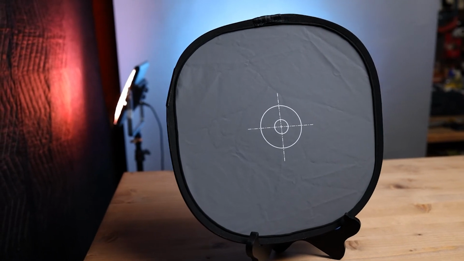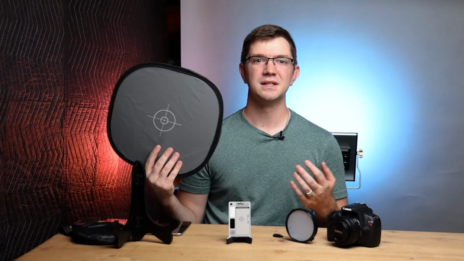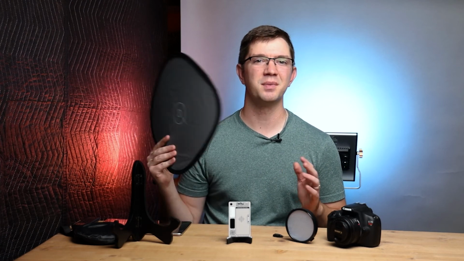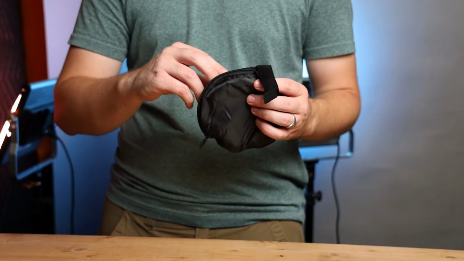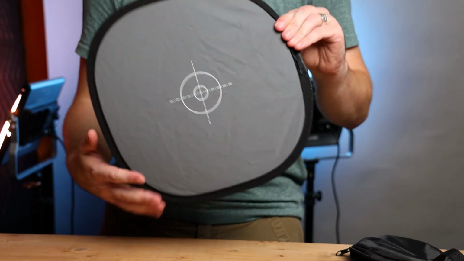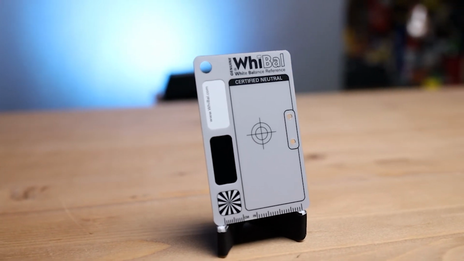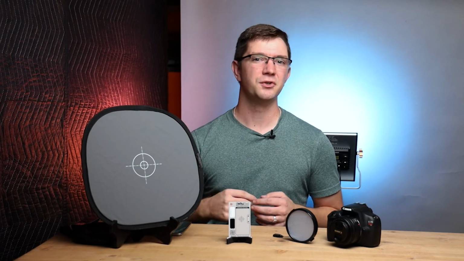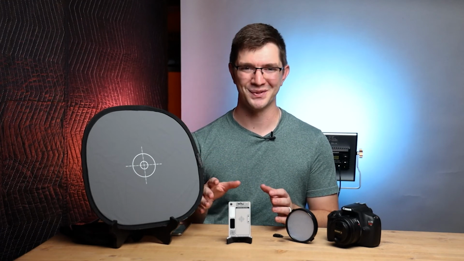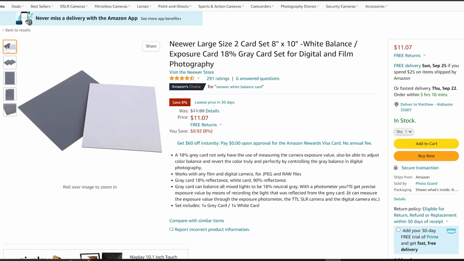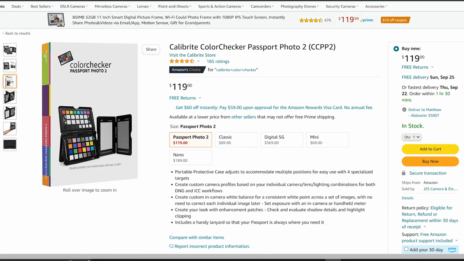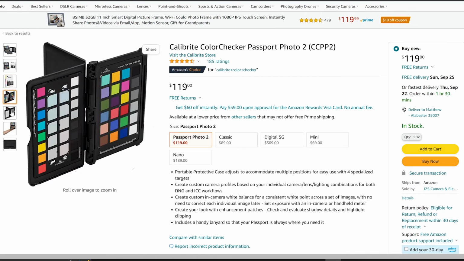Okay, let's talk price for a minute, because I know it's something that is more important to many of you who may be interested in wanting to buy one of these. If you want something budget friendly, then I would suggest one of these balance cards right here. This one is currently roughly $10 to $20, and depending on which one you buy, some of them are able to actually collapse and come in a nice little storage pouch as well. The pocket-sized white balance card right here runs $20, but if you want something a bit larger and not made of any type of fabric material, then you could easily be spending $15 to $120 depending on the brand, such as Neewer, which are more inexpensive, or Calibrite, which is going to be your top tier brand to go with if you want high quality color checking cards.